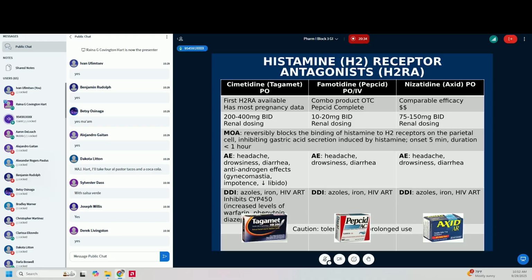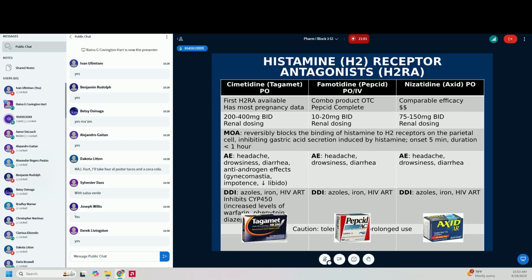So another summary chart, again, for you to look at, showing you all of our different H2RAs that we have available. And then you see with the famotidine, the one that I told you that you'll sometimes see when you're in phase 2 in the hospital. Because of that IV status, especially if you're in the ICU, you'll see where a lot of your patients will be receiving that famotidine. Okay?